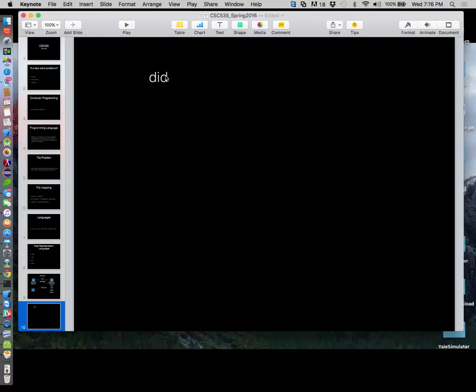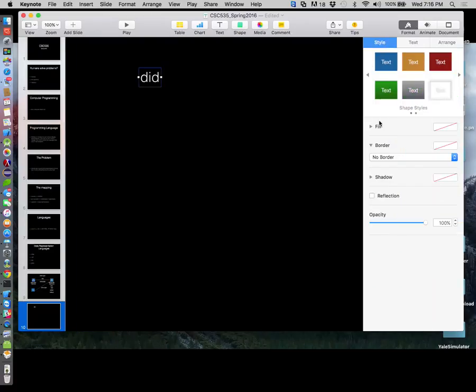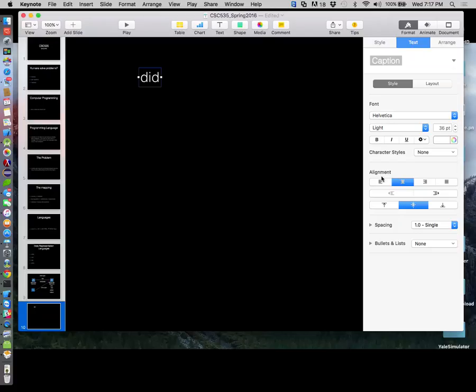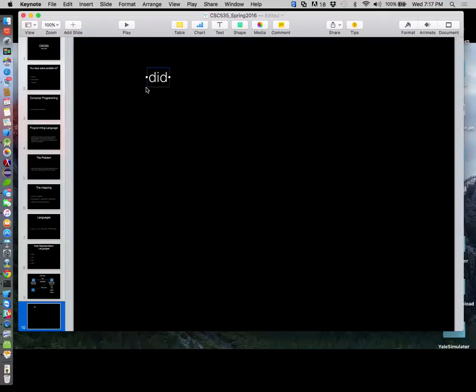Type something in there real quick so I can left justify this. So let's say I wanted to send a list of clients in XML. XML looks like HTML.